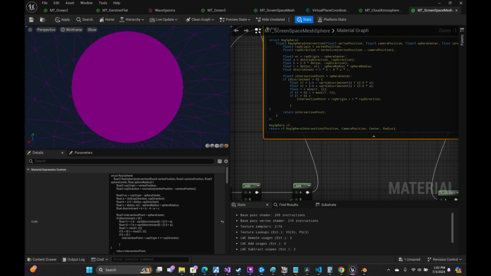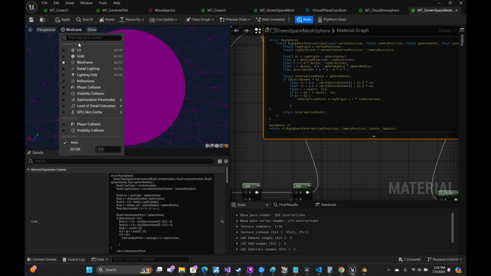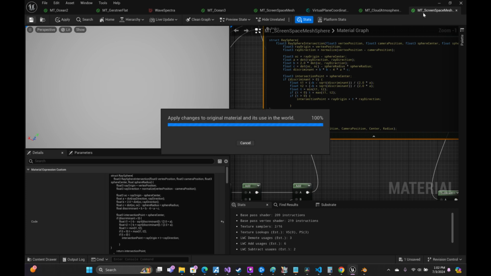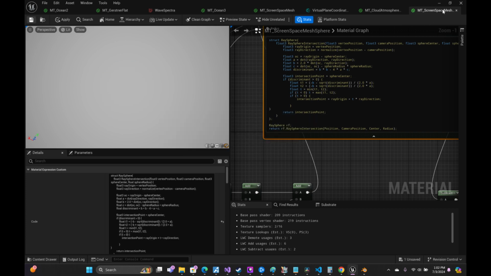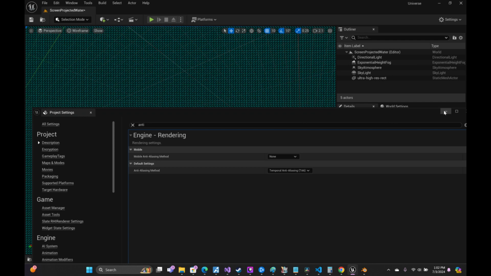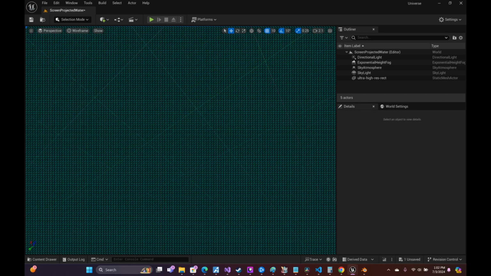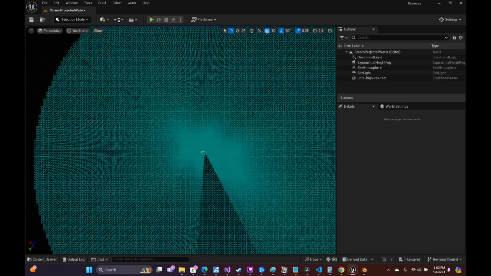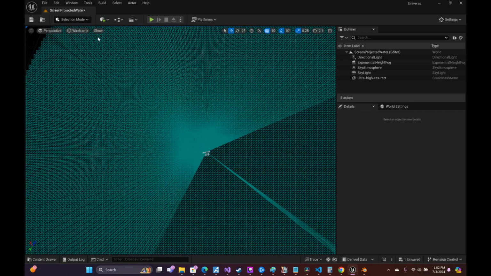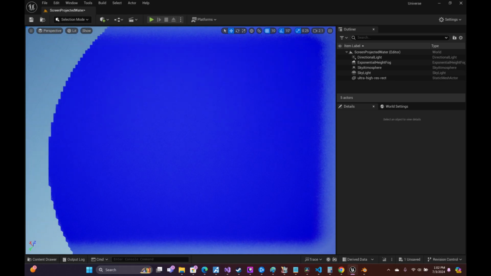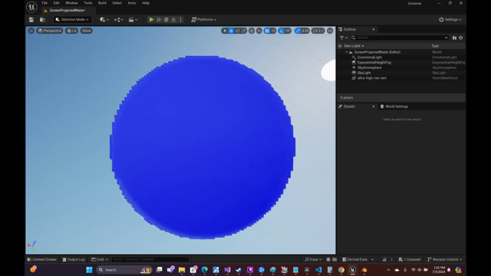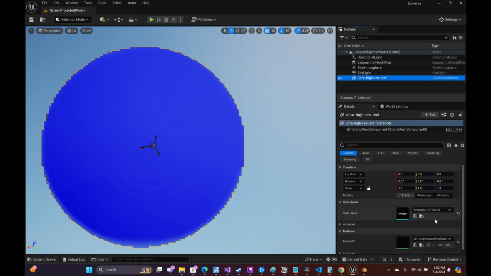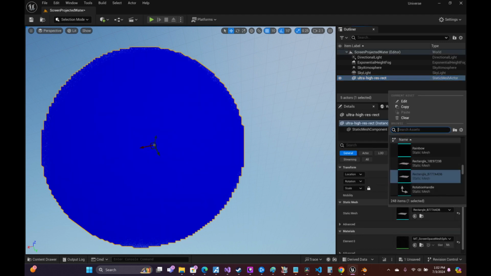Instead of returning the displacement, I just return the world position. Oh god. Let's save it and look at it outside of this editor. Alright, this looks pretty bad, but it's probably just because we're using the lower resolution rectangle.